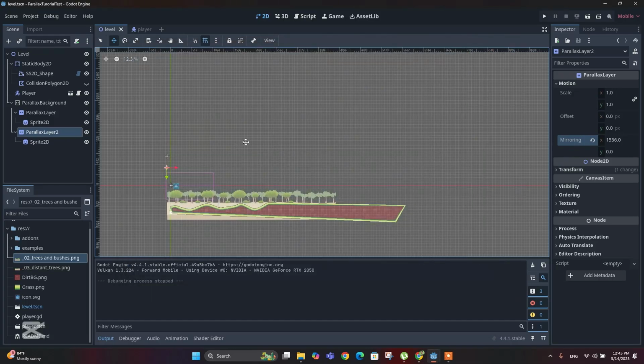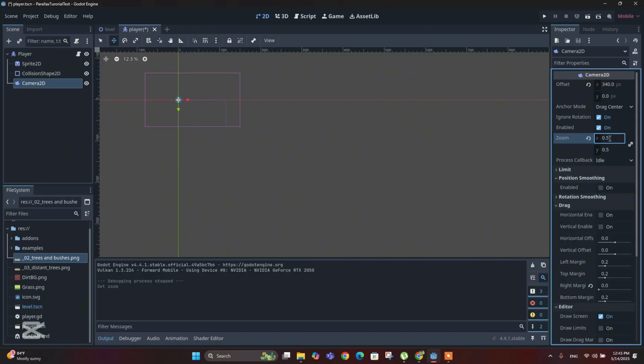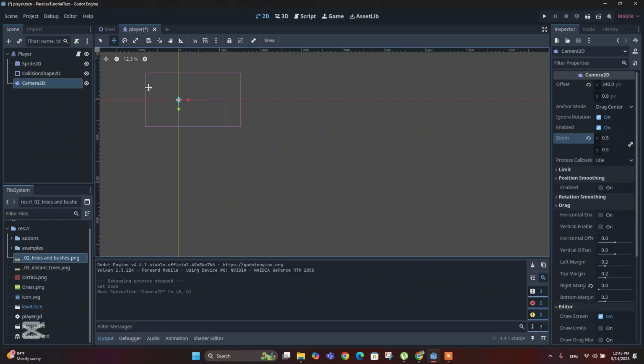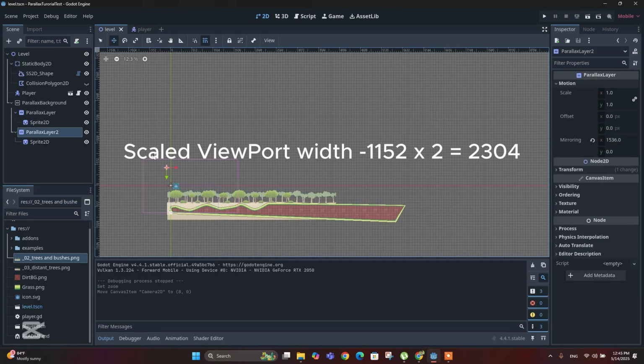And next, if you are zooming out the camera, for example, right now I go into the player and I have a Camera2D here, and the zoom scale is 1. It's normal. So if you want to zoom out and your game is played zoomed out, then there can be a problem. For example, if I zoom out 0.5 times, my camera becomes bigger, look. And if it is like this, I'll save it. And now I think there will be another problem. So let's see.